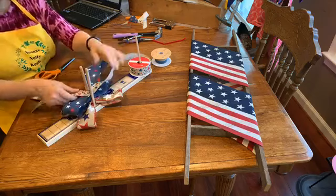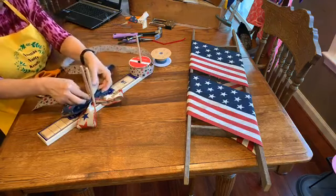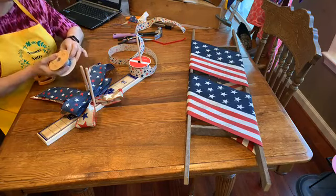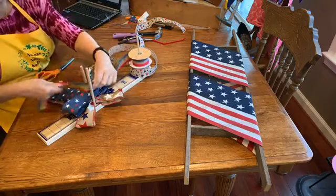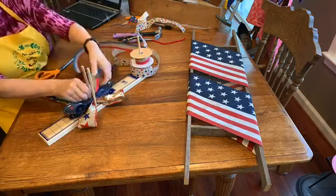All right, this is all about stars and stripes, y'all. Stars and stripes. Actually, I could do the stripe one. Let me see if I want to do the stripe one next, or if I want to continue with just doing the stars. Oh, I think I'm going to do the stripe one next, just to break it up.